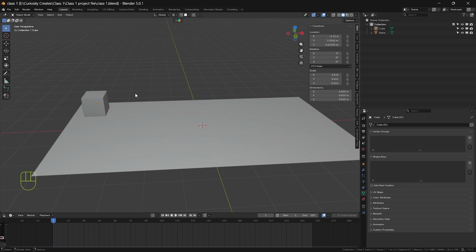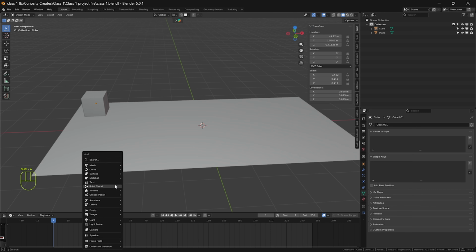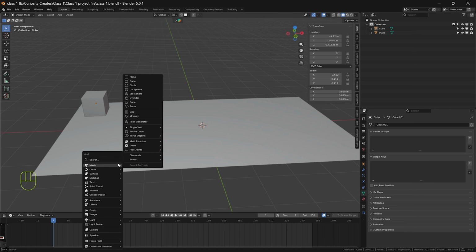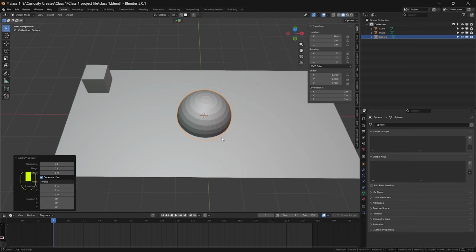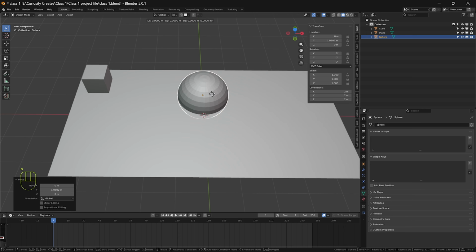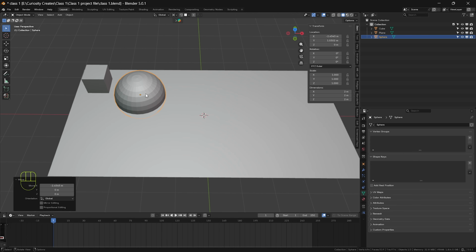All right, time to bring in a sphere. Let's do it the classic way. Shift A, go to Mesh, and select UV Sphere. Boom, a sphere appears, but it's smack in the center, crashing the party. I actually wanted it over here, next to the cube. Now, I could press G, then Y to slide it over, then G, then X to nudge it back, but honestly, that is way too much work.